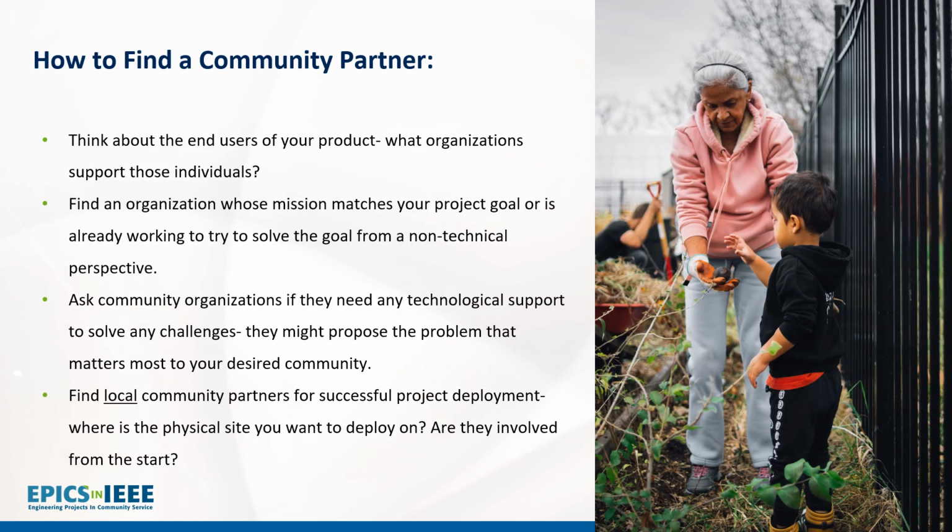Now that you know why a community partner is required, you may be asking yourself, how do I find a community partner? We advise that you think about the end users of your product or project. What organizations support those individuals? Find an organization whose mission matches your project goal or is already working to try to solve the goal from a non-technical perspective. Ask community organizations if they need any technological support to solve any challenges. They may propose the problem that matters most to your desired community.